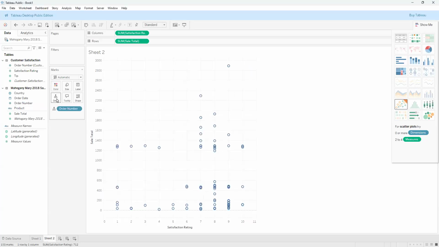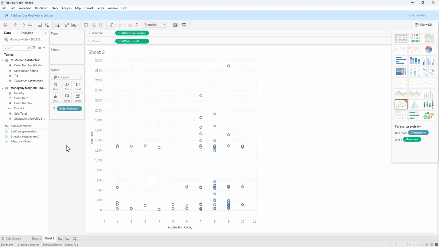So we're going to use detail, and boom, instantly our graph has some sophistication to it. So you can go over and look at that and get a better sense of what's being purchased and what was satisfactory and that sort of thing. So now we can see some correlation between sale totals and satisfaction ratings.